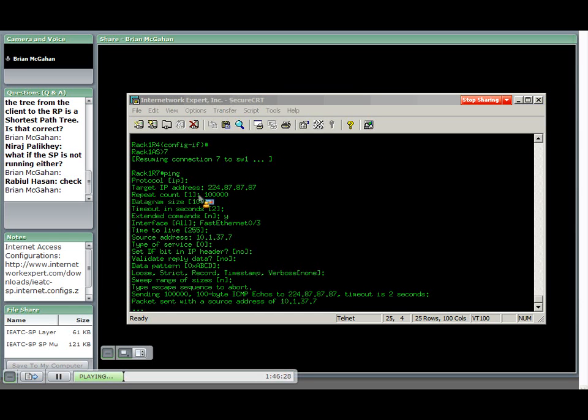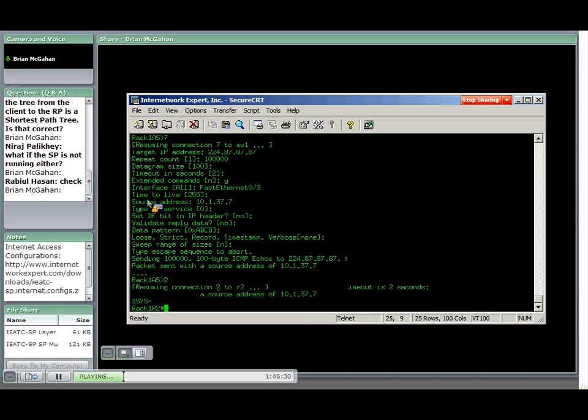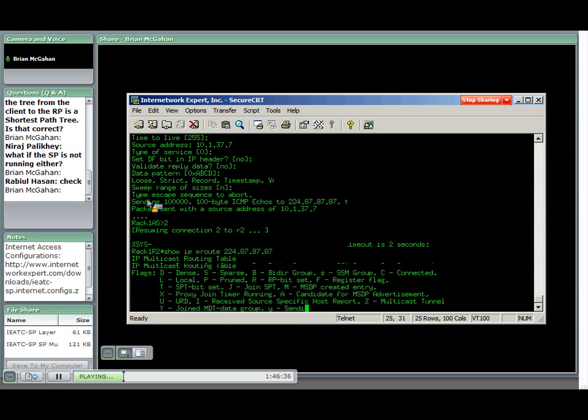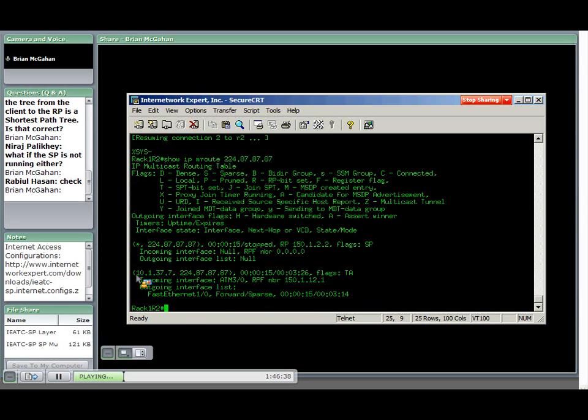Okay, so if we look on router 2, show IP mroute 224.87.87.87. We have the S comma G entry. It says it's coming into ATM, we should forward it out to Fast Ethernet.